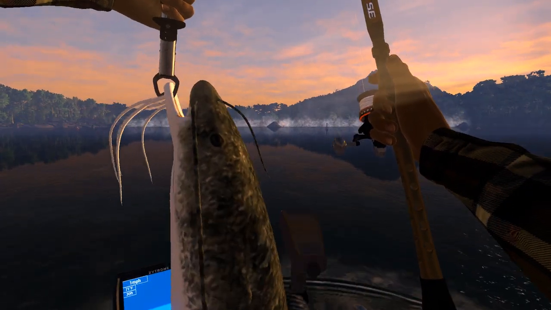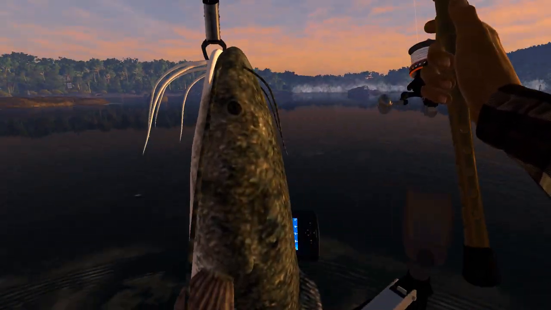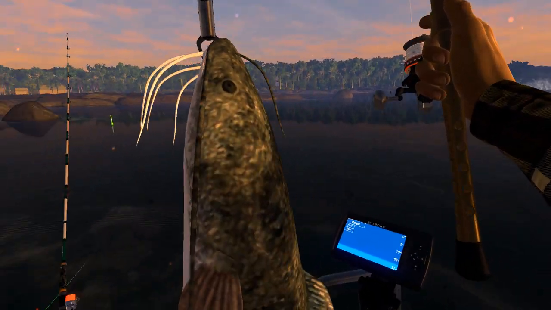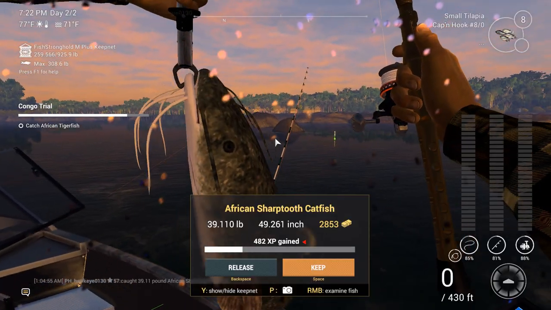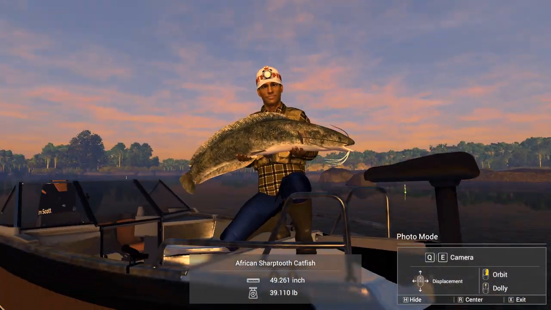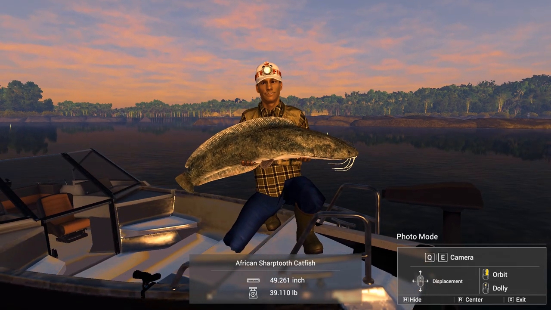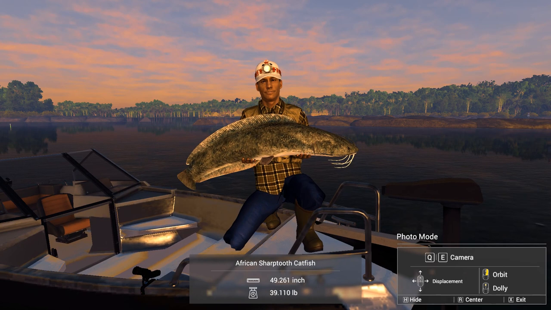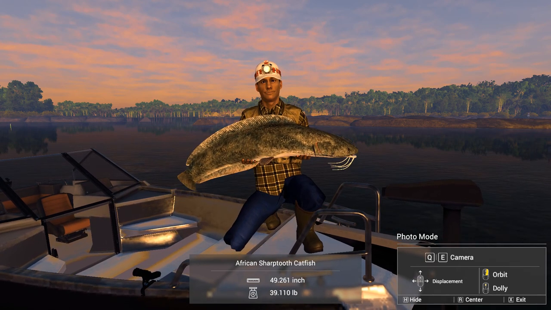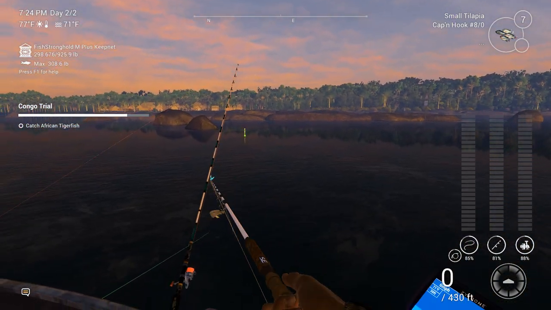There we go, we got an African sharp tooth. It's not a unique, but it's the first one of the night. Now, I don't know if I got a picture of this guy or not last time, but that's regular size right there, guys. So we're talking, we want a unique. He's gonna be a monster. He's 39 pounds. And we'll keep him.